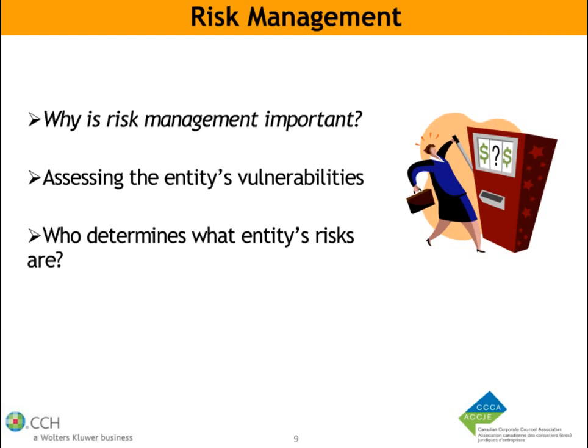The entity's risk appetite, like Catherine was talking about, is something that cannot be determined at a particular point. It continually changes. And if you ask an organization what is its risk appetite, they're not going to be able to tell you. I really think it's something that you're going to observe over a period of time. They can say what they're willing to take in a particular instance, but when you try to get it across the spectrum, they're not going to be able to tell you. So you really need to participate and observe these things in order to get a feel for what it is they're willing to take.